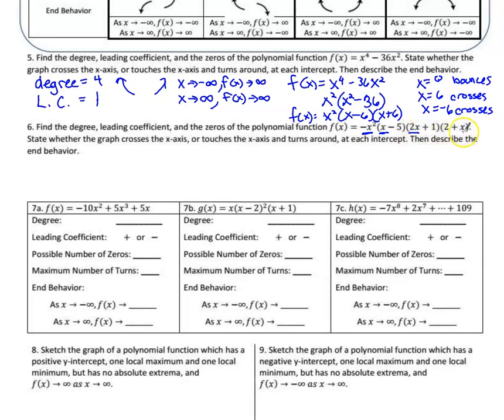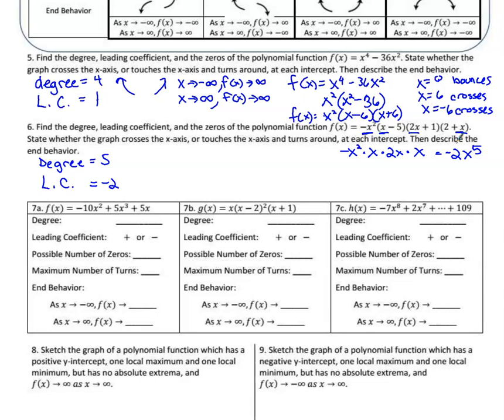variables. If we multiply all those out, so negative x squared times x times 2x times x. Well, that is 2, 3, 4, 5, and a negative 2x to the 5th. So that tells me my degree is that highest power, and my leading coefficient is the coefficient in front of those terms, which would be negative 2. You don't have to multiply all the rest of it out to get the leading term. You look at just the x terms, because that'll be the highest power.